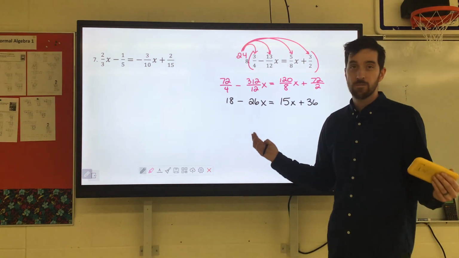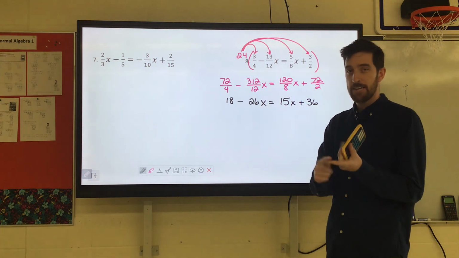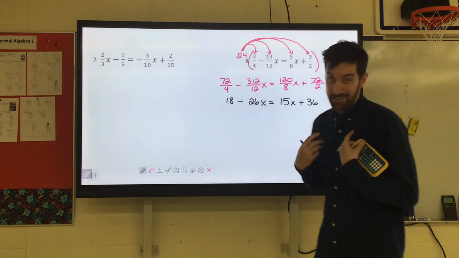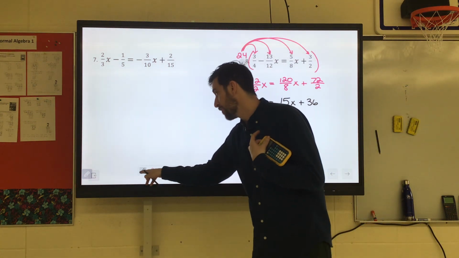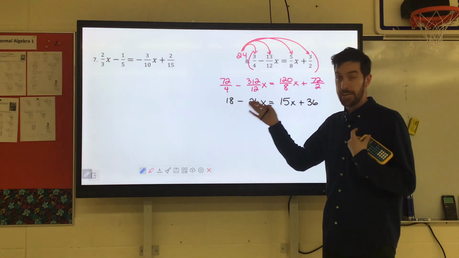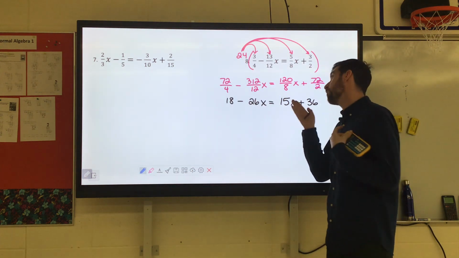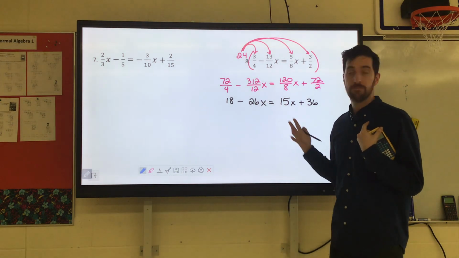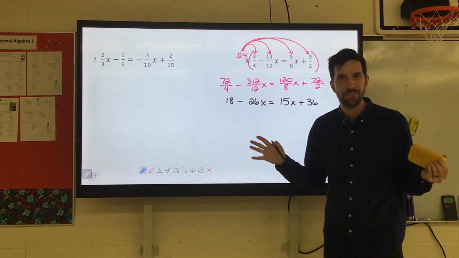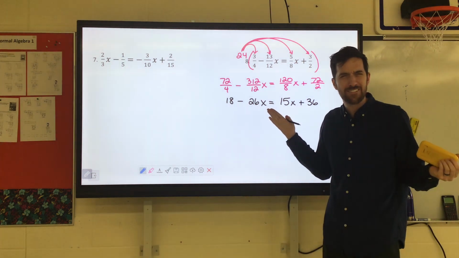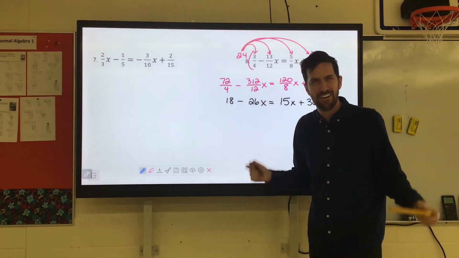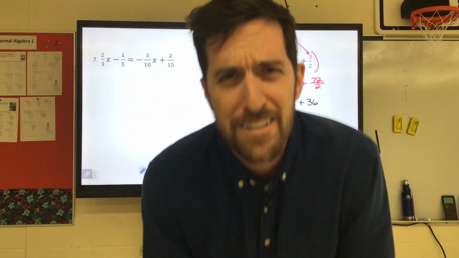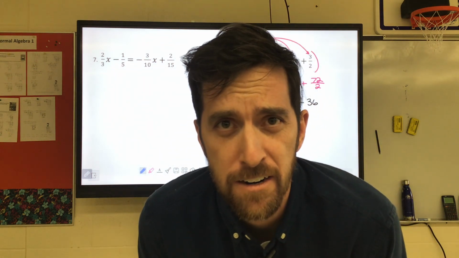You can get rid of either one of them. We're either going to add it or subtract it. I usually prefer to get rid of the smaller one. So if I'm looking, I have negative 26x or positive 15x. I would get rid of negative 26x, but I'm a rebel. If you want, get rid of the 15x. Does it even look like I care?